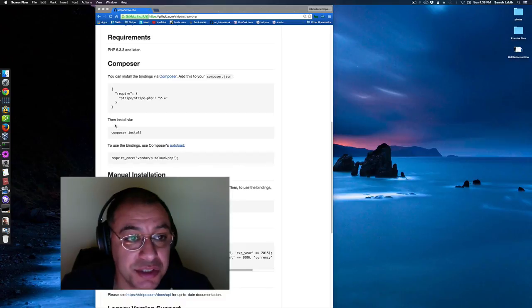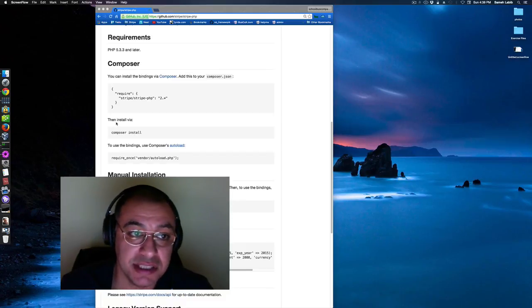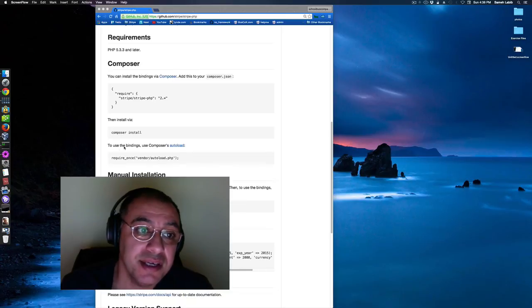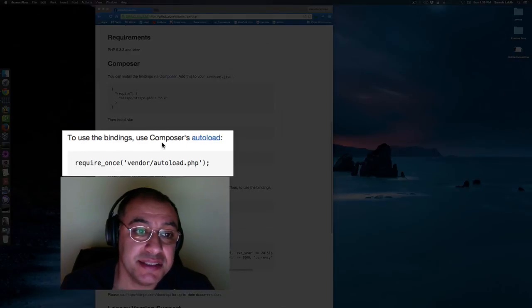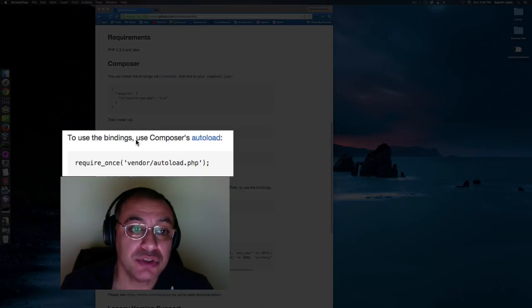What it says I should do next: then install, okay, I already did that. To use the bindings, in other words, to use the Stripe PHP library which we have just installed, use Composer's autoload.